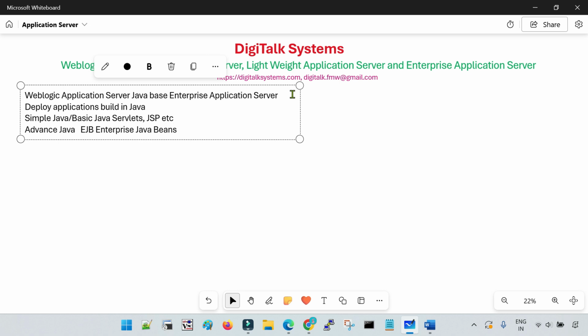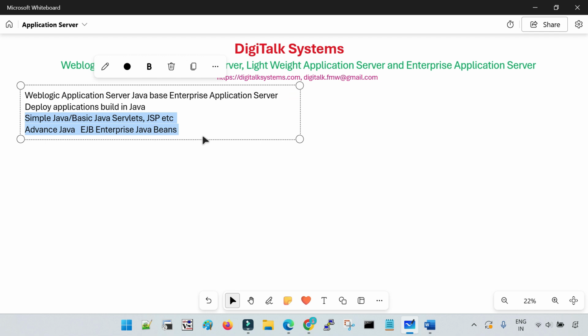So that means in your WebLogic application server, which is a Java based enterprise application server, we deploy applications built in Java, and the applications can be built in basic Java, or maybe in advanced Java, which is Enterprise Java Beans.